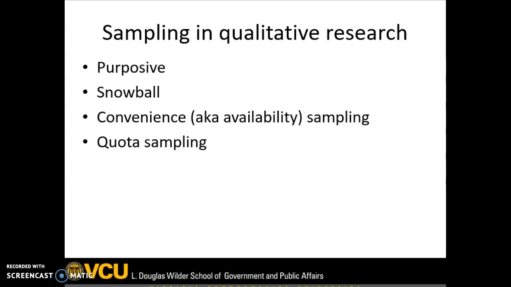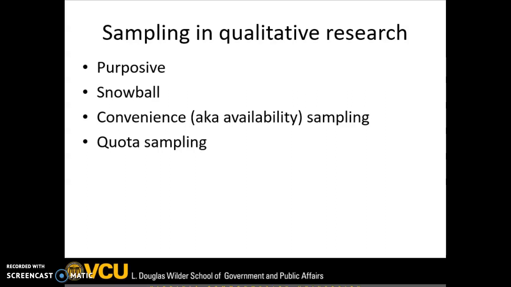One example of non-probability sampling is purposive sampling. Individuals in purposive sampling are selected because of their characteristics that are not common in the general population. For example, a colleague and I conducted a study a few years ago on how undocumented immigrants access healthcare. We used purposive sampling, recruiting study participants who did not have health insurance and were unauthorized immigrants. Probability sampling in that case would not have been feasible.